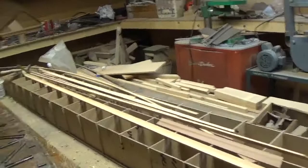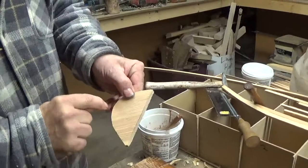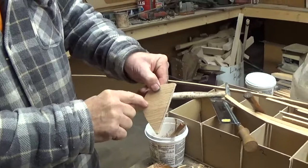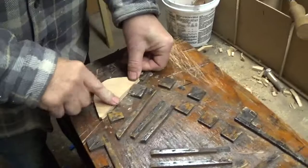Okay, so I pre-cut the nose blocks. They're just spruce. In the end, there's going to be a notch here for the long piece on the front of the wing for the leading edge to attach to. We don't know exactly where that is, so when we nail it, we don't want to nail in that spot because we have to cut that out later. So anyway, this piece fits down in the jig like that.